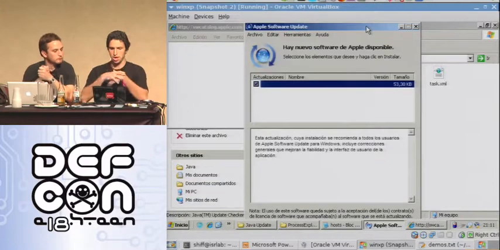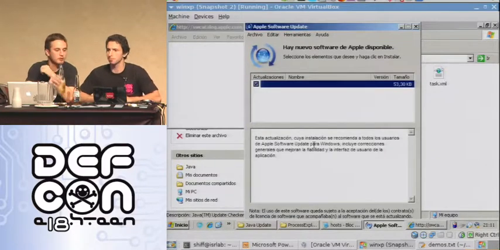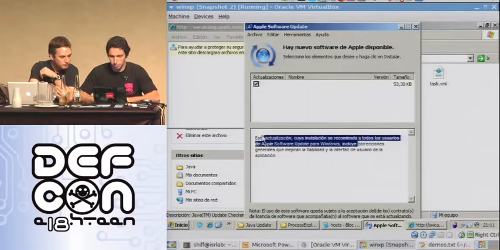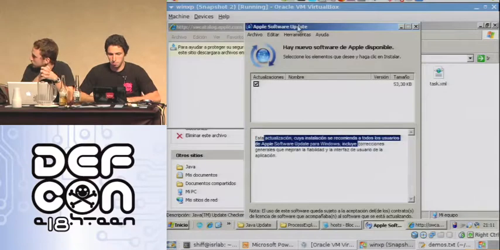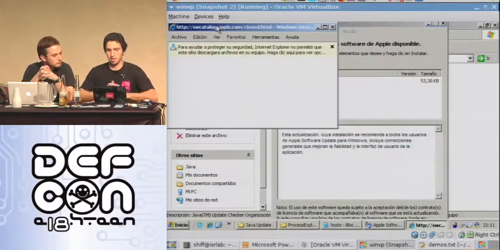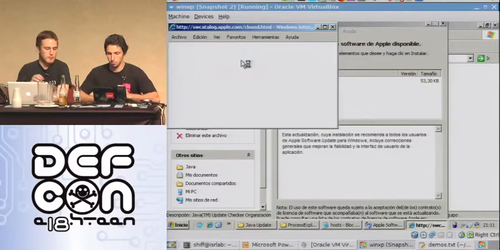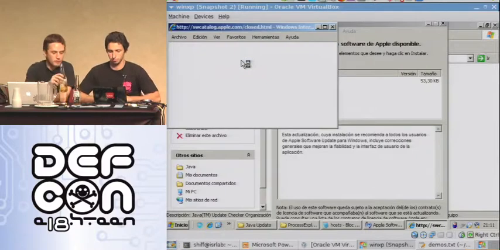What we do here is inject cross-site scripting over here. So basically we open an Internet Explorer with a binary, and over here is a simple notepad.